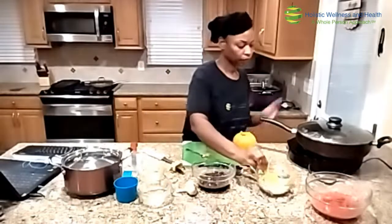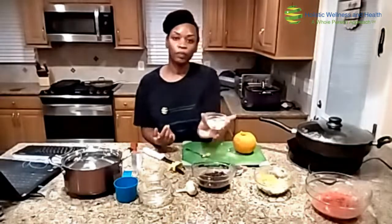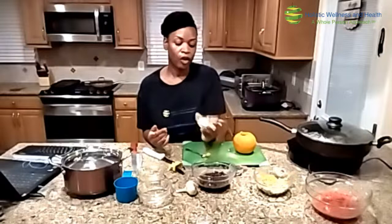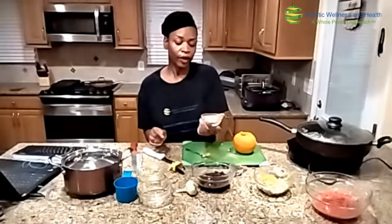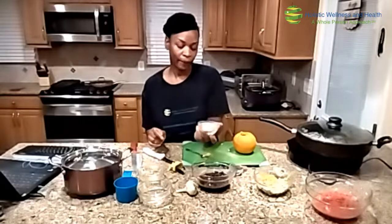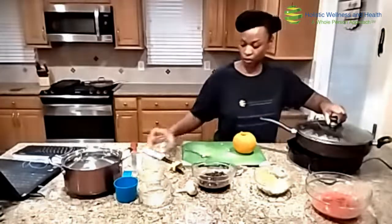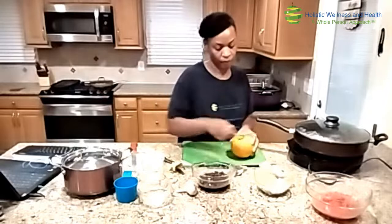While that is going, our onions, I'm going to add the spices to our onions. We have some, what's it called? It's like a bouillon powder, so a broth-based powder. We have 1 teaspoon of dried oregano, a half teaspoon of black pepper, and the base broth is 1 tablespoon. So just go and put that right in. And it's a little slippery now. Just wipe it off in a moment.